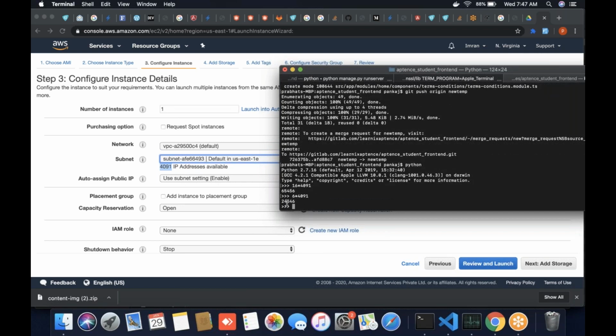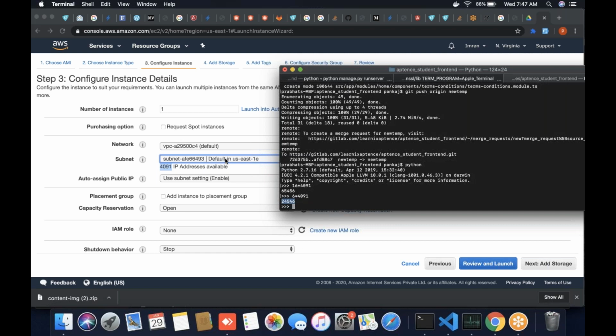Okay, so you are allowed to create this many instances in one region in one VPC. One IP address means one instance.